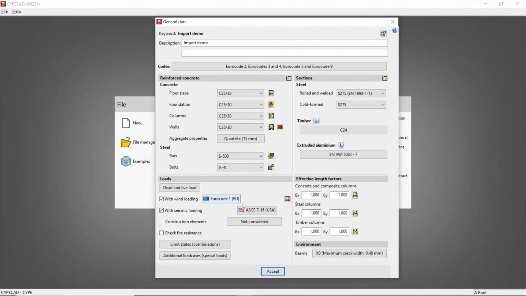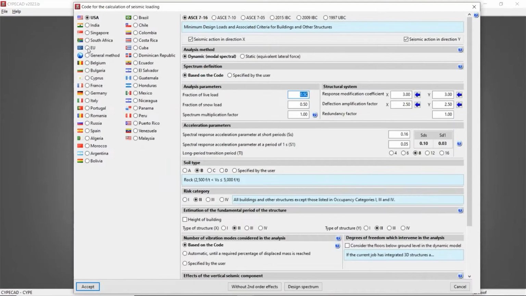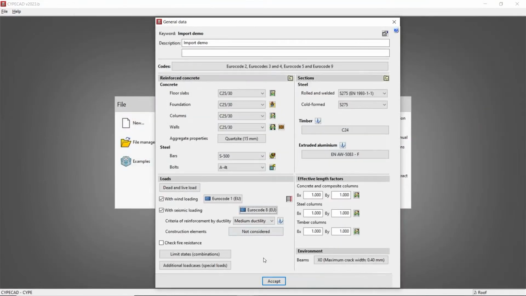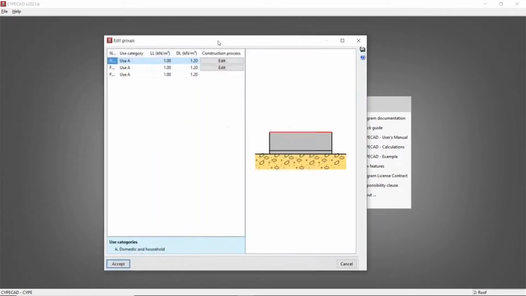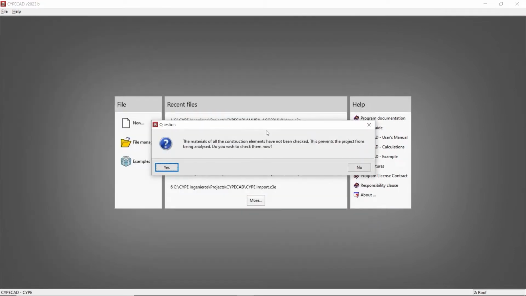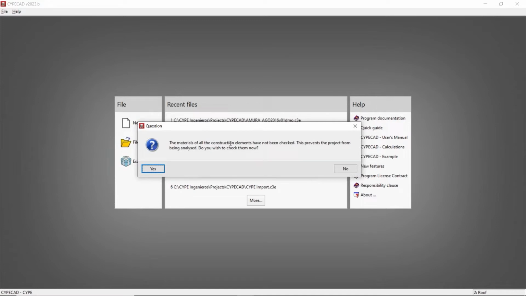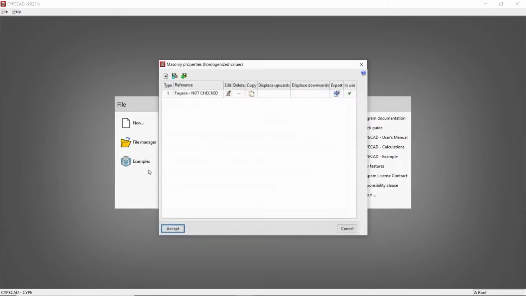Now that we have our loads ready, we can continue with the actual design and analysis. We have all the loads and all the levels ready. And of course, we have to check the construction elements that I have imported before, because if you paid attention, you may have noticed that I have imported some walls, some facades that will behave as a dead load, but they can also interact with the rest of the structure in the seismic analysis.